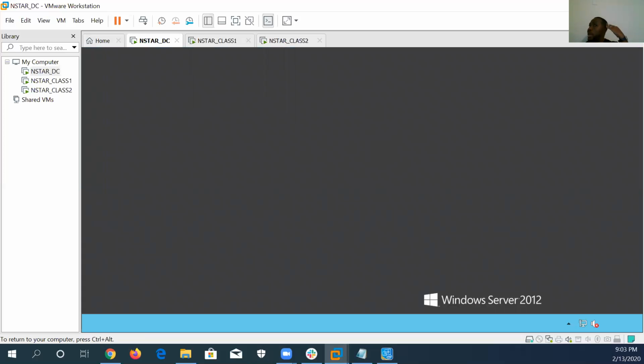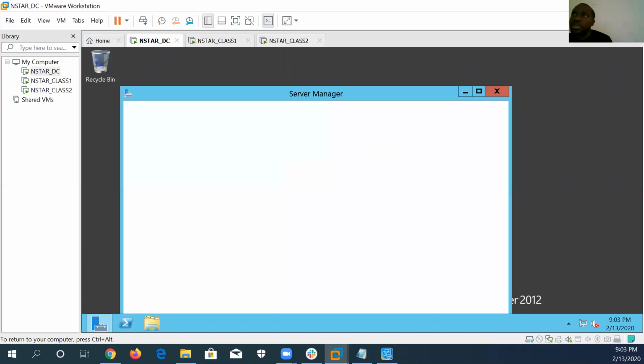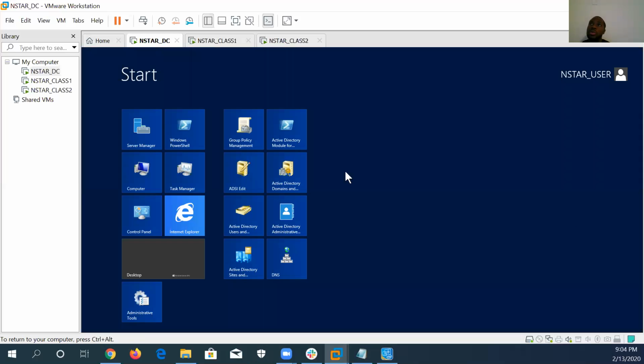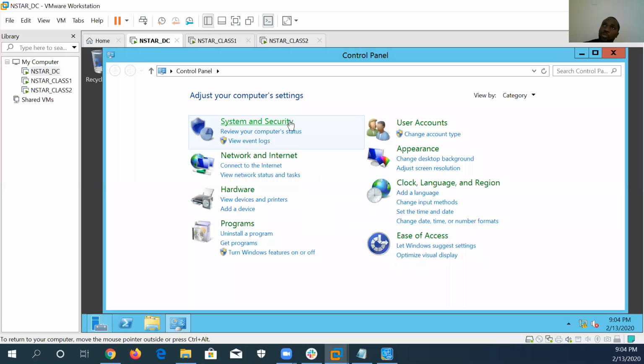All right, so we have one more thing to do on our DC Nstar, which is to go back to control panel. So go to your desktop, go to control panel. On that control panel, go back to firewall.